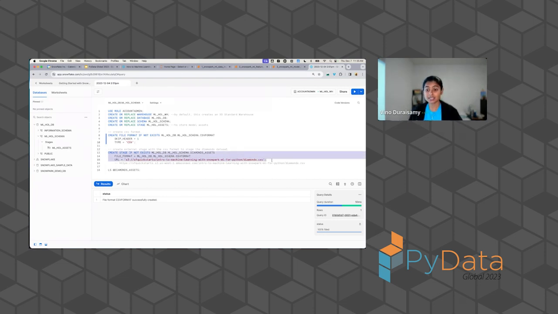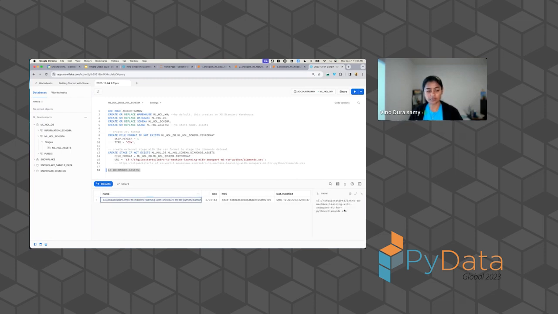And then here is where our actual raw data sits. It's in an S3 bucket. So I'm going to create a new stage to load this data using the CSV format we just created. And let's see what happens. All right, so the other stage, the staging area diamond assets, is created, but it's an external stage, not an internal one. And let's just list what's in the diamond assets. We'll be able to see just the CSV file from here.